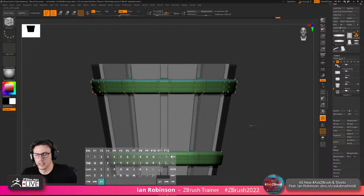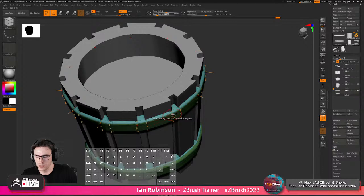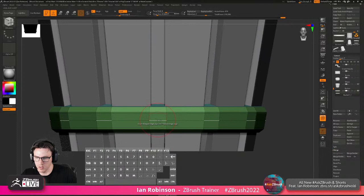Now, we're going to turn on radial symmetry. So we're going to go up to transform, radial symmetry. Oh, 12, perfect. We already have it activated, which is nice. Now, right here at this point, in between, I want to add rivets. So I'm actually going to go to insert multiple edge loops. And I'm going to create some edge loops here, which will give me points of contact.